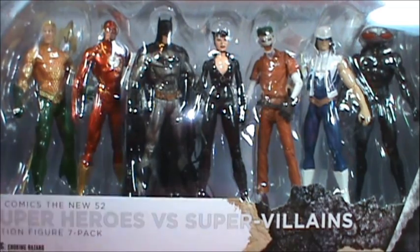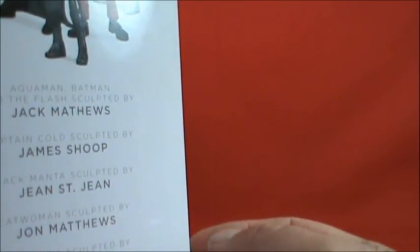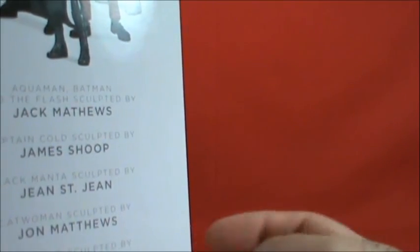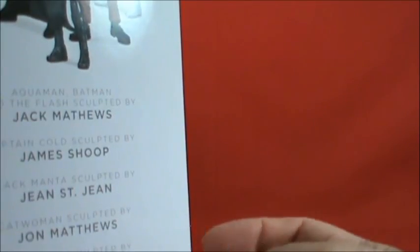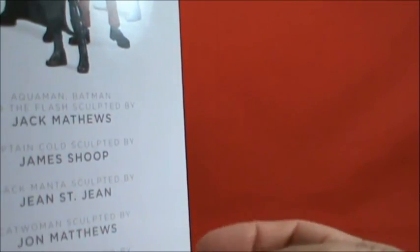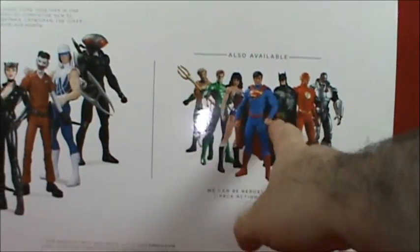So, now that we got that out of the way, we'll look at the rest of the box here really quick, which is really going to be kind of hard to do. Let's see if I can do it off to the side here. It's really kind of hard here. The figures: Aquaman is sculpted by Jack Matthews. Captain Cold is James Shoup. Black Manta is sculpted by Jean St. John. Catwoman is sculpted by John Matthews. And the Joker is sculpted by Phil Ramirez. And they didn't list the Flash. Oh, excuse me. Aquaman, Batman, and the Flash are sculpted by Jack Matthews, as he originally did the original 7-pack. So sorry, I can't read right there. So there they are in the original 7-pack.